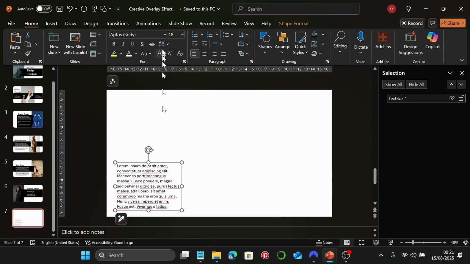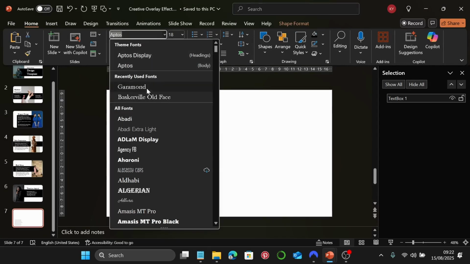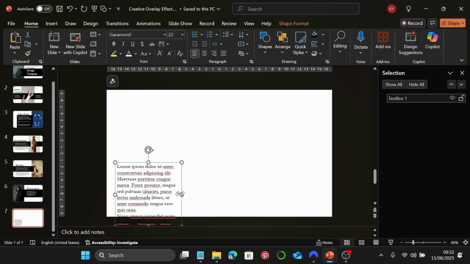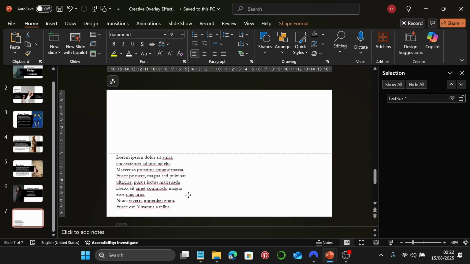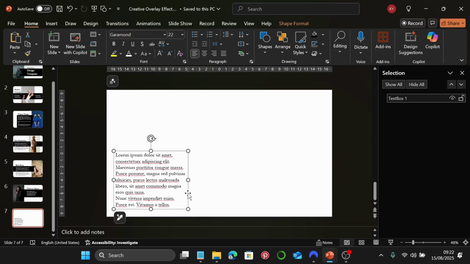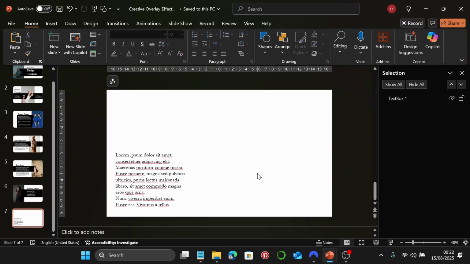Then I'm going to change the font to Garamond, size 22. I'm going to increase this so that we have, let's say this, and I'm just going to align it to the center line, or maybe even just a little bit. Probably we'll move it around when we insert our image.